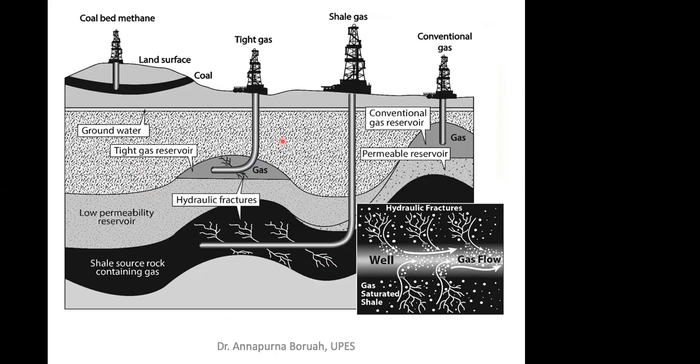Unlike conventional hydrocarbon reservoirs, in the conventional case we require a source rock where hydrocarbon will generate, then hydrocarbon will migrate to the reservoir rock. Then there is required a cap rock, which will act as the seal, so that hydrocarbon will not escape. And we require a particular reservoir trap also. The trap may be an anticline, there may be a fault, or there may be some stratigraphic trap. So all of you know there are structural traps, stratigraphic traps, and a combination of both.